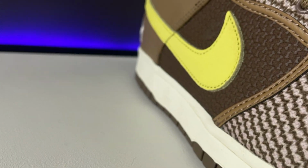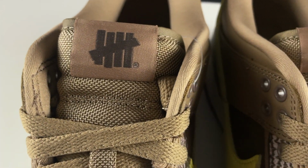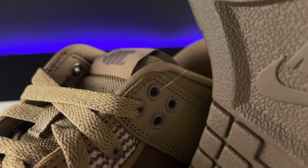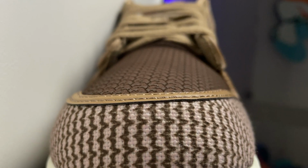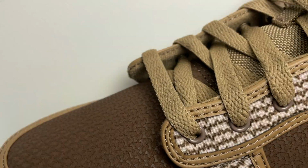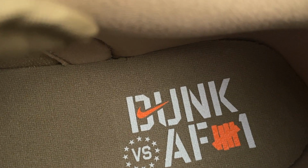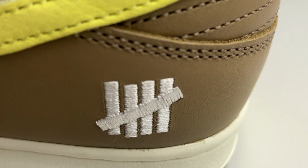Or if you want to try something different, try an off-white sail color for the laces, that might work as well. The tongue of the shoe is made out of a woven nylon, and the tongue tag is in a light shade of brown, and the 5 strikes logo is embroidered on in a darker shade of brown. For the inside of the shoe, the lining is in that same light shade of brown that we saw throughout, and same thing goes for the insole, and imprinted on the insole is the same co-branding that we saw on the lid of the box, except the Five Strikes logo is in orange instead of black. One thing I find really interesting but very subtle is that the inside of the tongue lining is made out of a synthetic leather and it's really soft. Usually it's made out of a nylon or just a fabric, but this one is really interesting.